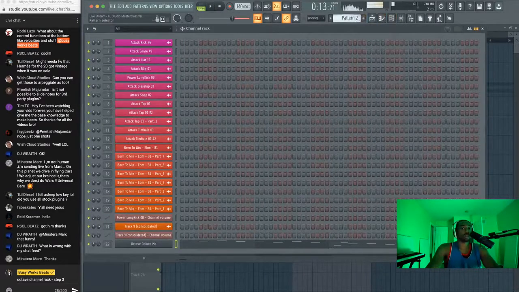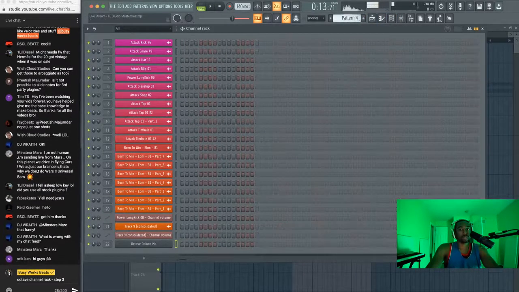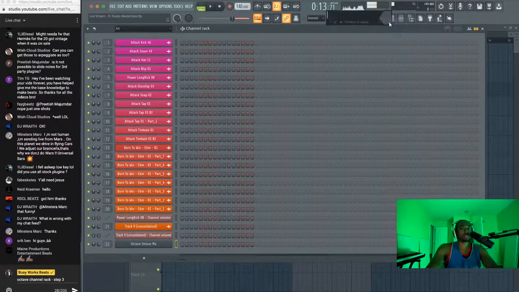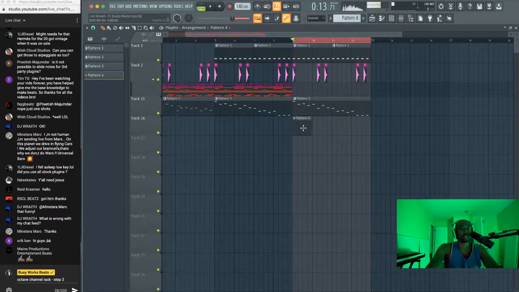But let's say I want a little more control over the rhythm. So let's go to a new pattern, or you can right click and go to Find First Empty Pattern, hit Enter. It's a quick way to find an empty pattern. And I'm going to left click in pattern 4. And I'd rather produce in pattern mode for anything rhythmic. It's just a lot easier in FL Studio for me.